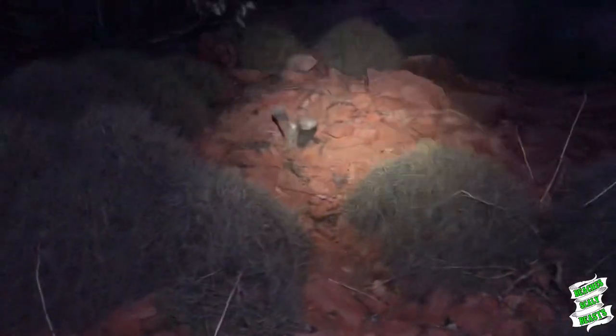Goal for tonight is to find the Centralia Knobtail Gecko. We think we found a pretty perfect spot for them, just this kind of rocky wall to walk along. Hopefully, once it's a little bit darker, we get to see a couple. If not, we might just cruise around here for the next half hour or so, and then get back on the road and do a bit of road cruising.